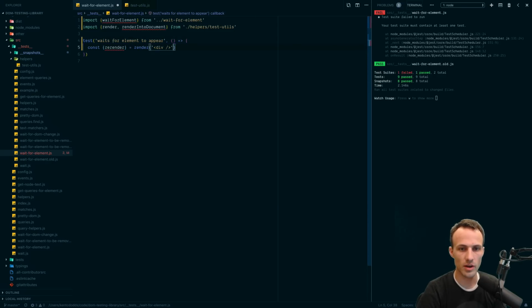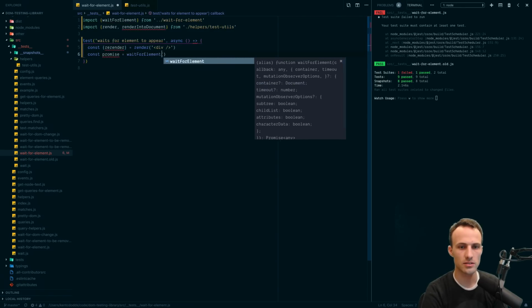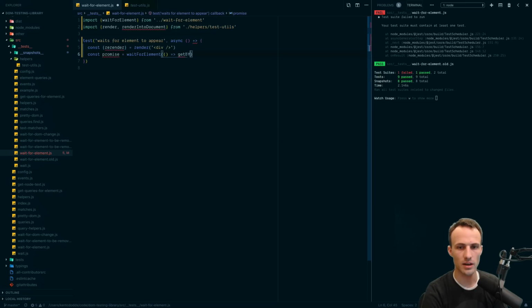so we're going to get re-render back from that, and this is going to be async. And then we're going to get our promise equals wait for element, get by test ID div, and we're going to get that from render, get by test ID, and we'll await the promise for our element.